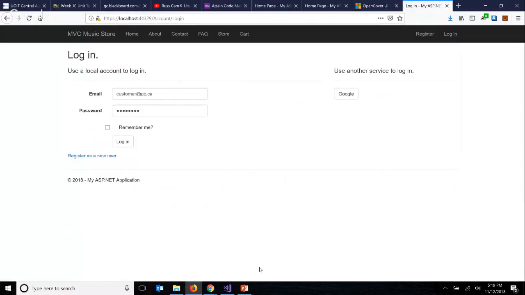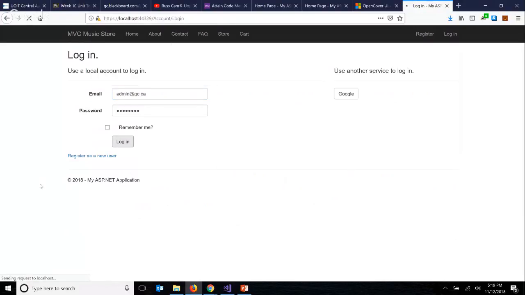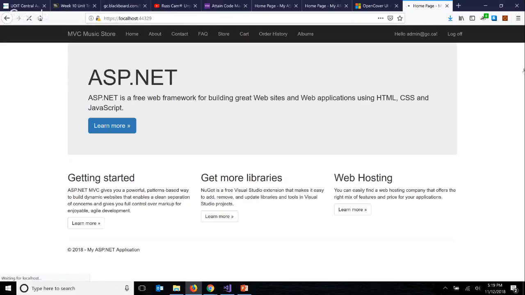Now remember, our albums are private, so we need to log in with the admin account. I'm going to see if my albums index still loads now that we've refactored the code. Based on the time it's taking, I think it's safe to say we're going to get an error.